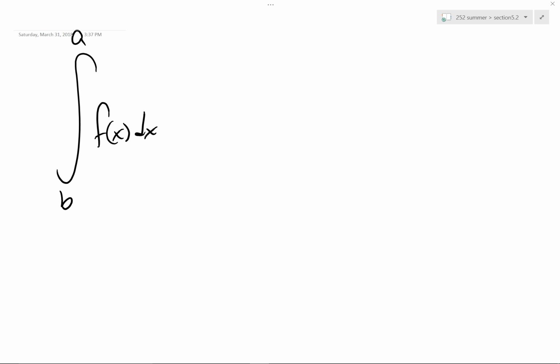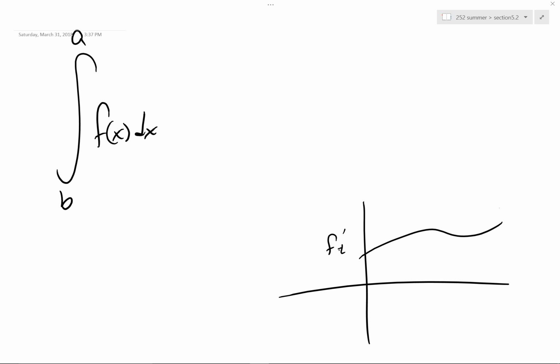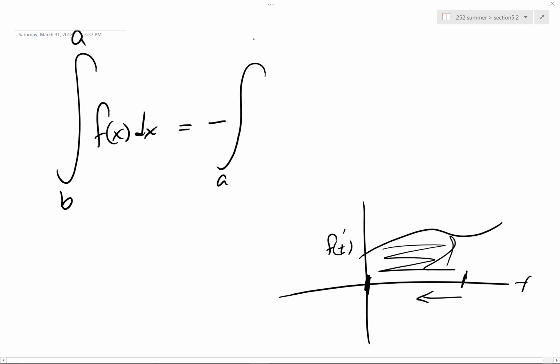Well, the way I like to think of it is this. You know that if you have a function here, this was your f prime of t, right? Let's say t, and this is our t. So like it was velocity, and you went from time equals a to time equals b. You picked up some displacement. You went somewhere. What if you ran time backwards? What would you get? Well, you'd get the opposite, the negative, if you'd have gone this way.